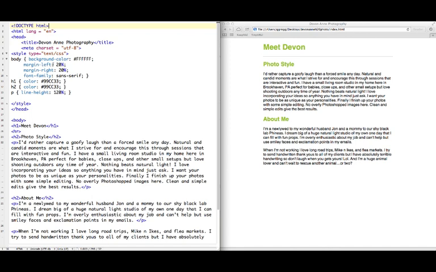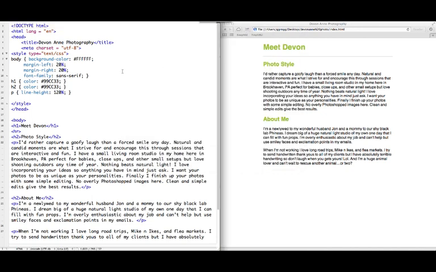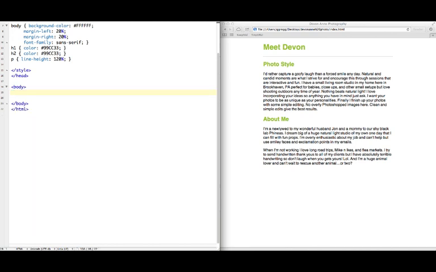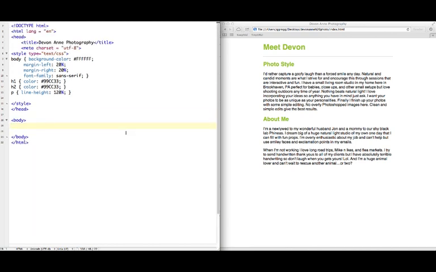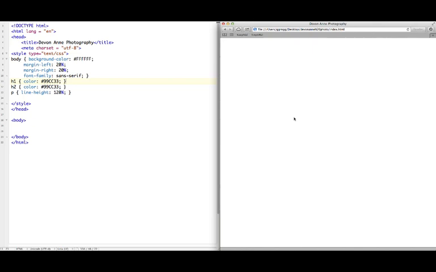And I want to close this, and I want to come back and open up my index page. From my editor, I'm going to do File and Open. And then I'm going to choose the index.html file. So it should look identical to the one that we just saved as Meet Devin. And what I'm going to do is just delete the content that's out of here so that we just have the plain template of an HTML5 document again. So if I save this and then I refresh my browser, you'll see that we have an empty document now.